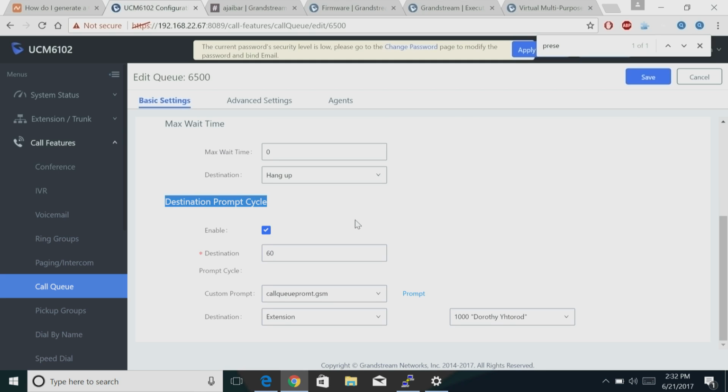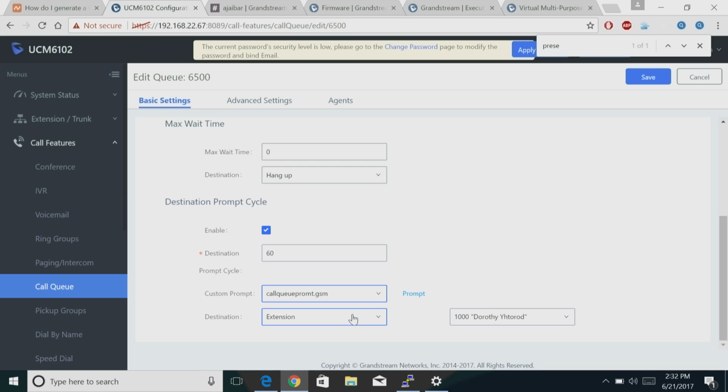you're servicing a company, and there's a received call on this call queue, and you want to say every 60 seconds you record the prompt that says, your call is important to us. All our agents are busy right now assisting other customers.